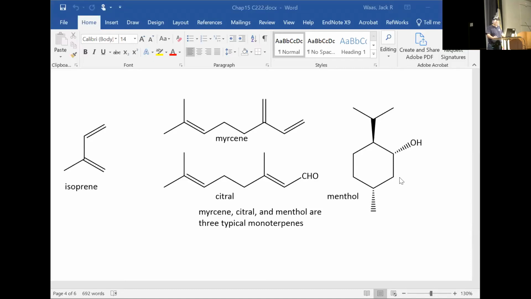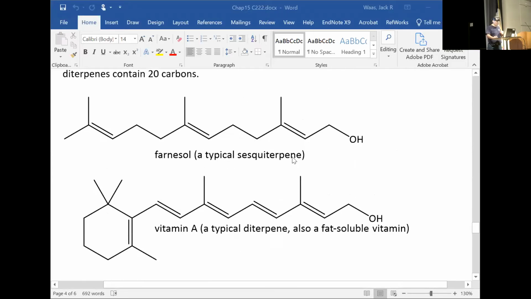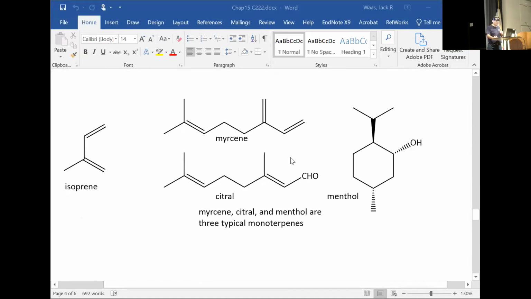Menthol is another naturally occurring molecule that falls into the class called terpenes in general. And I think this too is a monoterpene. So there should be 10 carbons, 1, 2, 3, 4, 5, 6, 7, 8, 9, 10. Yep. So what you need to know about terpenes is how to recognize them in comparison to other lipids, how to tell them apart. And I just told you how to do that. They're going to consist of 5-carbon isoprene units. And monoterpenes will have 2 such 5-carbon units. So monoterpenes will have 10 carbons. And there are a couple larger terpenes that we'll get to in just a moment. But that's how you know.